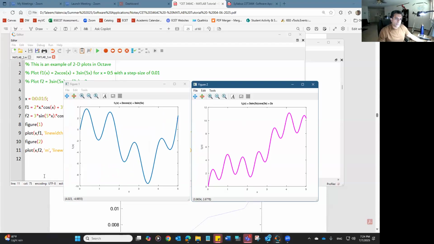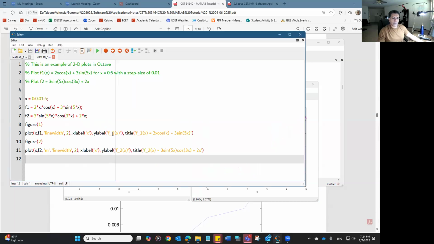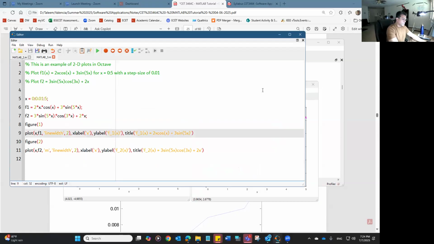Yeah, I was showing you, if you have multiple characters in the label or in the title that you want to make subscript or superscript, how do you do that? So if you have multiple characters, let's say you have f11, then you're going to put that in braces after the underscore.